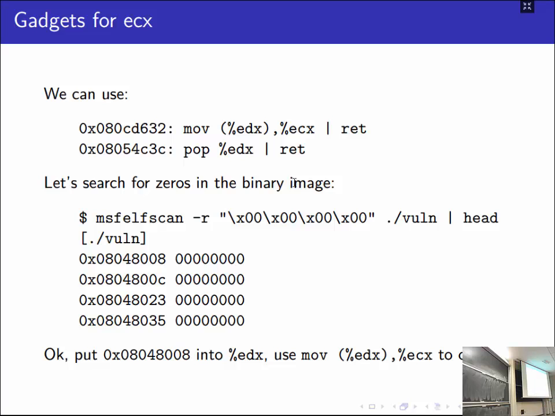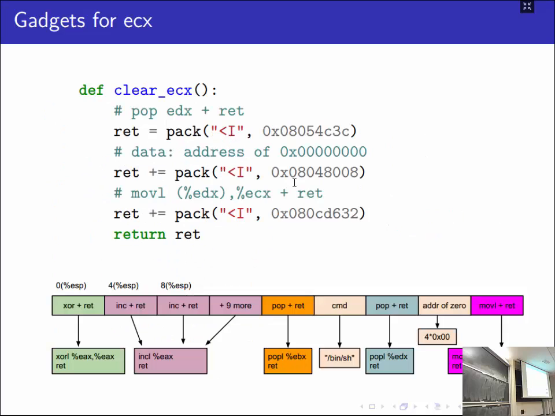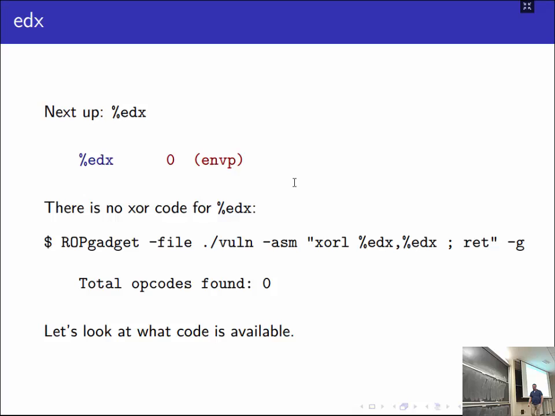Okay, so EDX is... Wait, I'm back here. So this is the environment pointer here. The red line points to an address that has null, which actually might work, but it also might crash because this is the empty environment. So we could try it, but let's try to see around ECX.